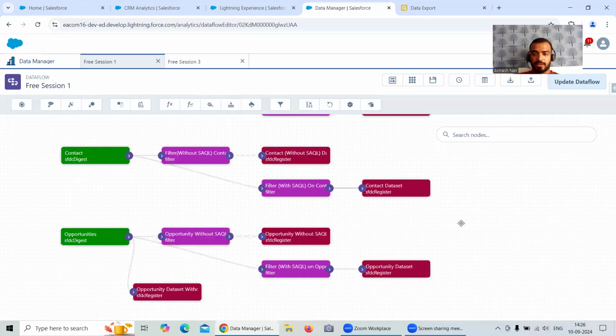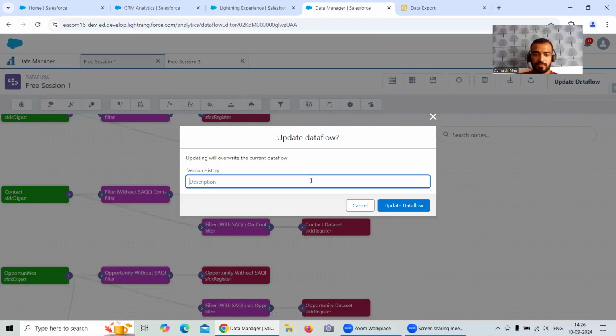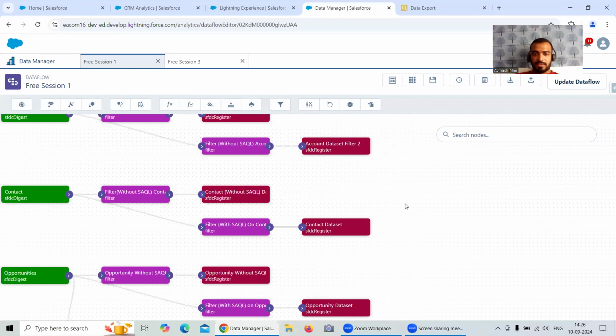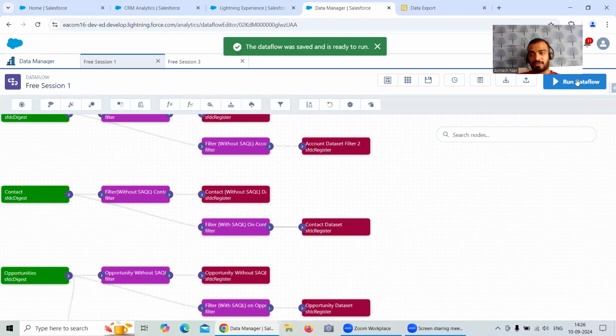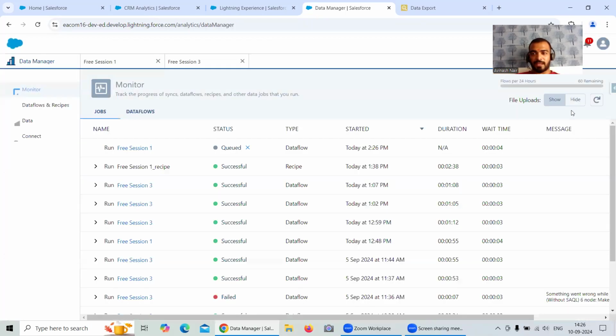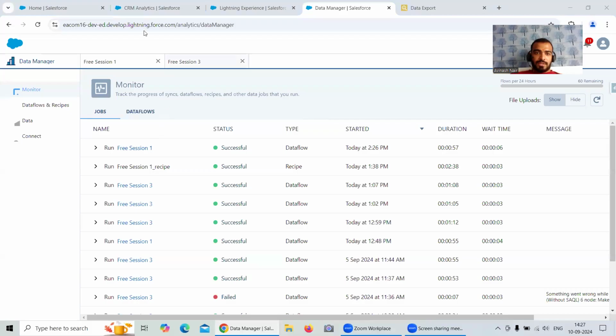We click on save, propagate, okay. Click on update. You can just write over here, added lead source and type in opportunity in the sfdc digest node. Okay, so it's a best practice to always write some description. Okay, you can skip it as well, like I have done mostly in my earlier sessions, but yeah, this is one of the best practices to follow as well. Okay, so anyways, let's monitor this right now. Now, as you can see, this data flow is done successfully.